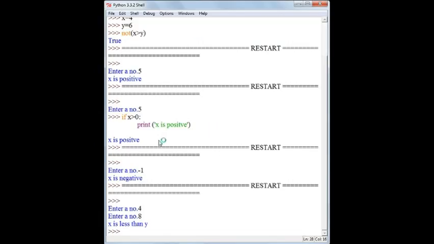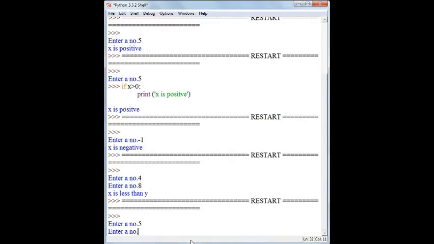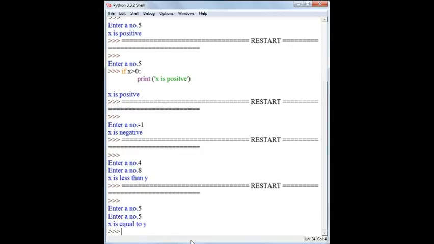Let's run it. Let's say 5, and another one is also 5. You can see that x is equal to y.